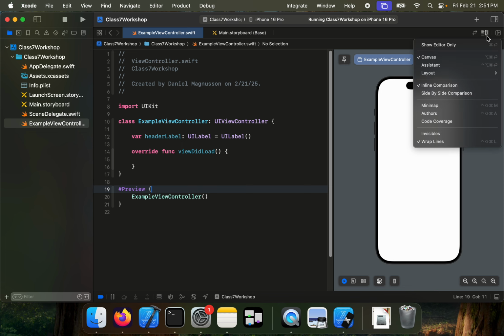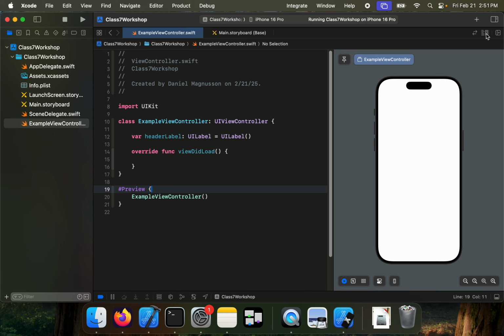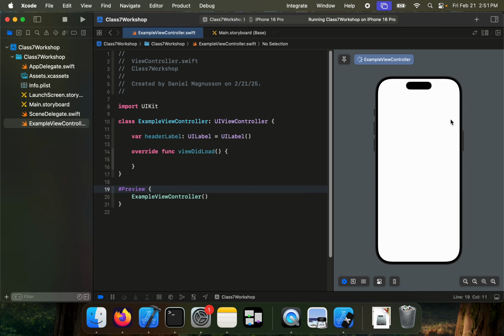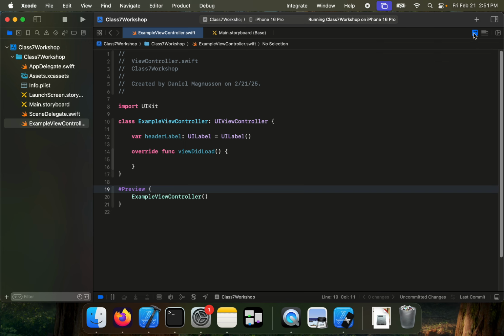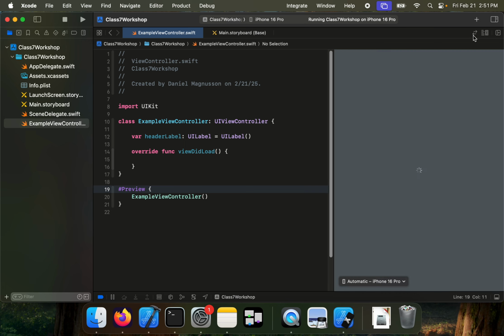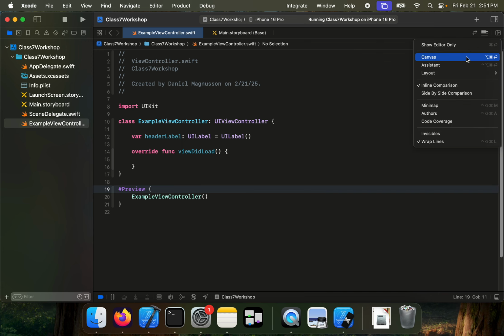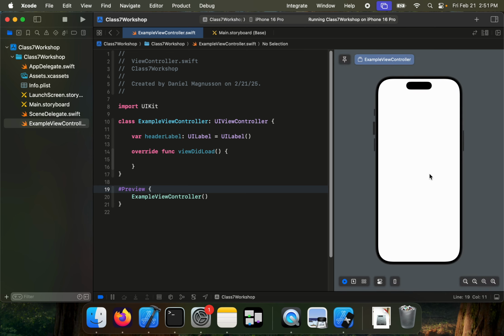Now, if this doesn't show up for you automatically, then what you need to do is click this button here, adjust editor options. Specifically, don't click this button, because this button does a different thing. It creates a new window. It's a whole different thing, right? This button also doesn't work. This creates a comparison between different things. You want to click this drop down, and then you want to click Canvas. Turn that on. There we go. And once you've done that, then your preview will render over here.